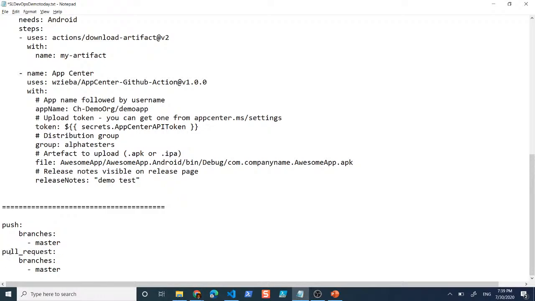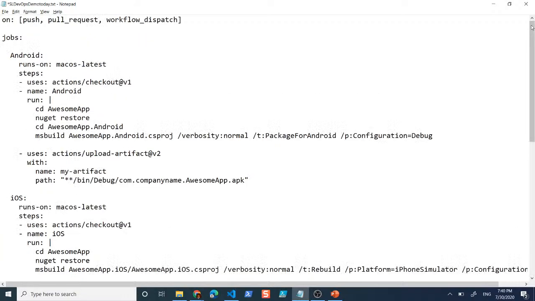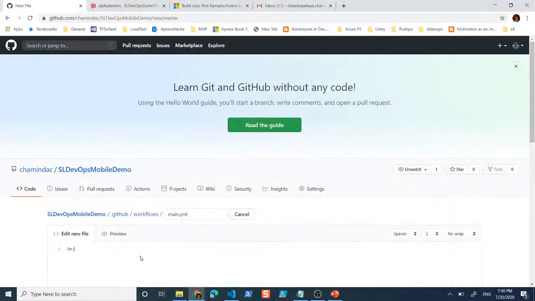But one thing you need to remember is whenever you are setting these up, the indentation really matters. Indentation is the key to achieve this. I will explain in more detail while I'm doing this. Instead of wasting time here, I will try to use only these two. I will get back to what workflow dispatch is in a moment, but for the time being I will put these two. Sorry, that's the wrong one. Okay, so this says on push or pull request, this should trigger the workflow.